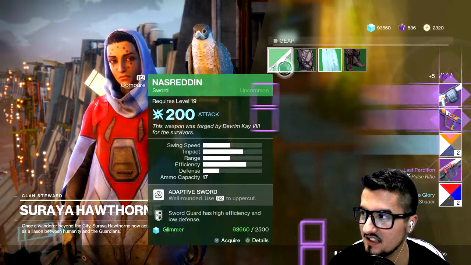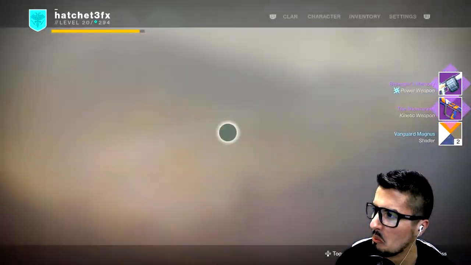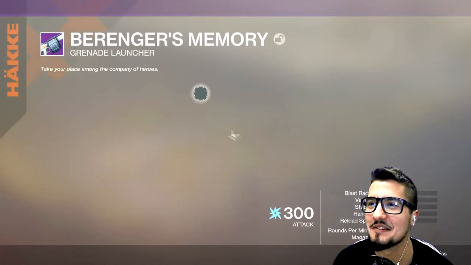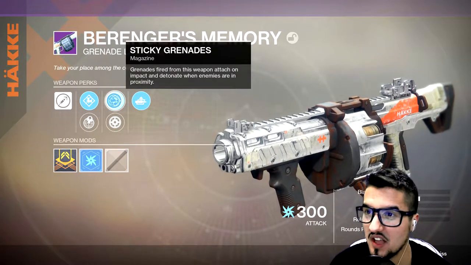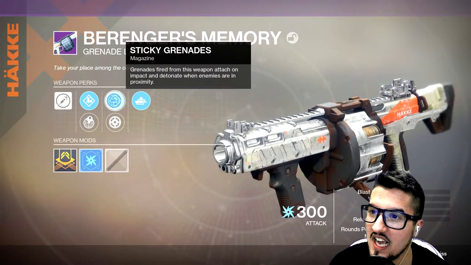Oh, it's weird. I've never seen that bazooka before. What? Why is it so weird looking? That's insane. That's odd. It looks really cool, though. Holstering this weapon automatically erodes it after a short time. Very slowly on that, though. Sticky grenades. Grenades fired from the wall attach on.